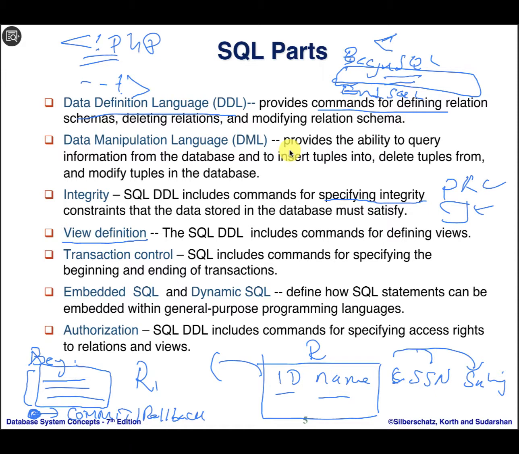So generally speaking, we can say SQL commands in general might be data definition language or data manipulation language. Okay, so for data definition language, for example, you're going to see some commands: create table, drop table, delete table, alter to change the schema of the table. Data manipulation language, for example, you can say insert, delete, or update a new tuple or set of tuples. So mainly data manipulation language is going to handle the instance. Okay, data definition language with the schema.